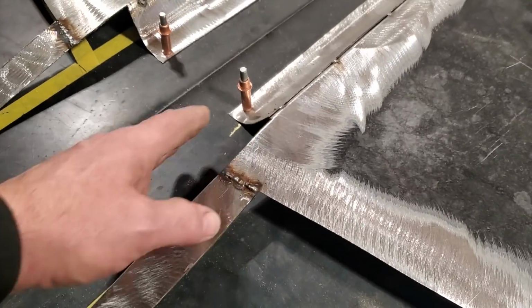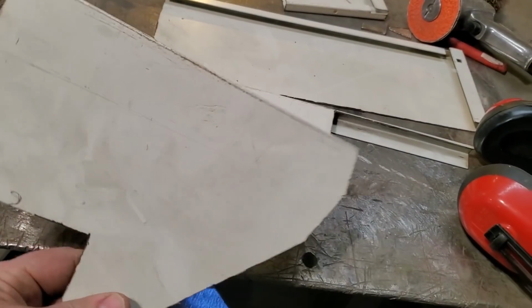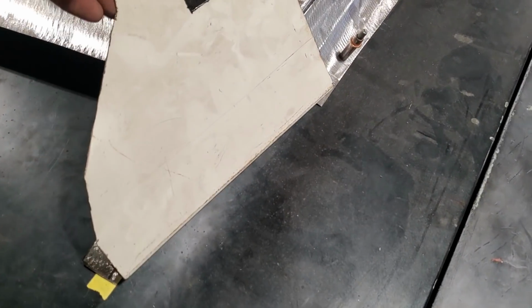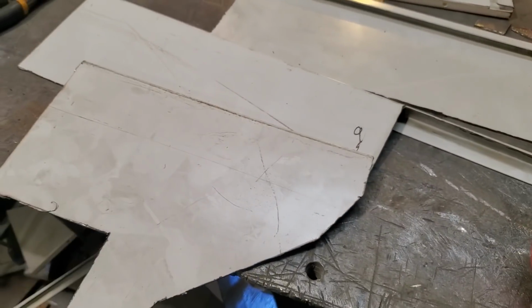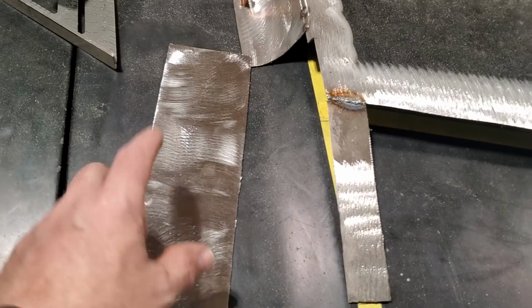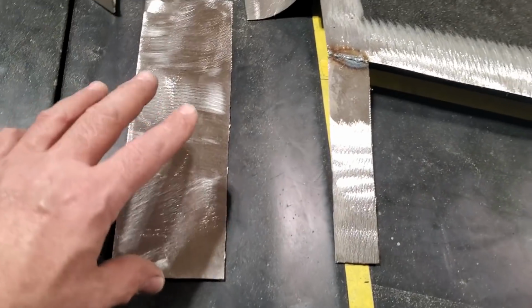So now I've got to make the side sections for both sides of these. I just went underneath the bench and scrounged up some old scrap that I had there. So I'm going to cut out four pieces that I can use to bend up and make this section here. So I'll go ahead now and get them cut up, drawn up and cleaned up. Okay, I went ahead and cleaned up four pieces like this here, okay? That's what I started with, something as simple as that.